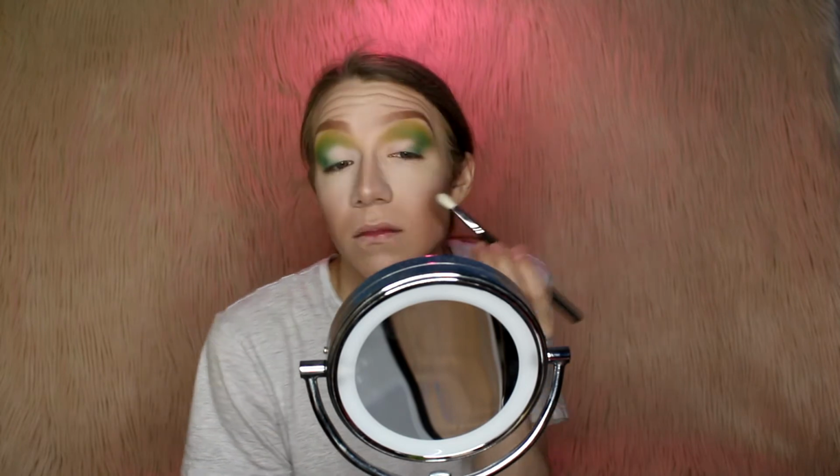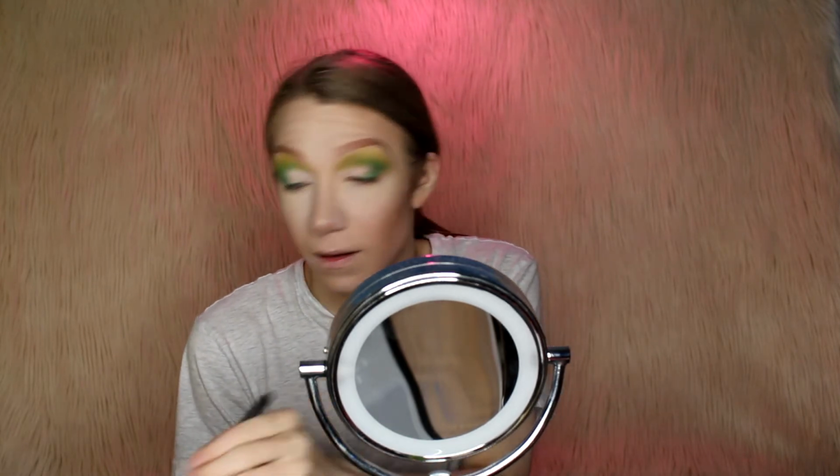And now on another clean brush, I'm going to be going in with the Morphe white, and let's see how this performs. Yeah, that's not performing. I'm digging into it, and that's not performing. So I'm going to go back in with that white from Viseart.